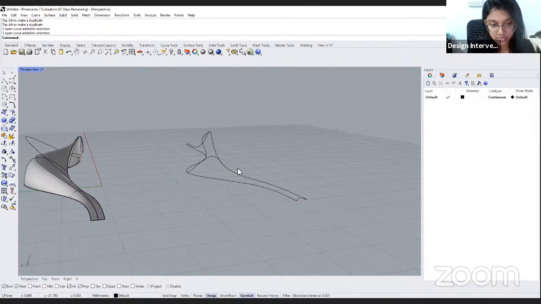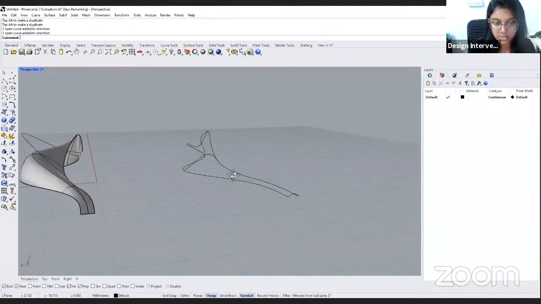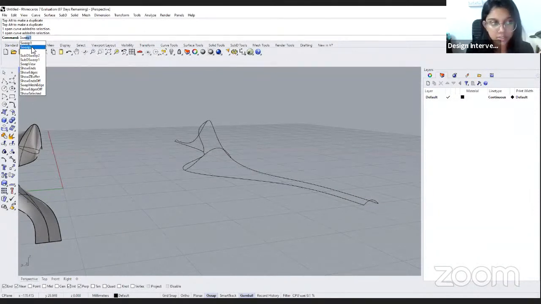To now create a surface between them, I'm going to be using a new command called sweep two, because they are now no longer following the conditions of loft. Loft means you need to have minimum 2 curves, which is fine. But when it comes to the intersecting part, you can see the curves are intersecting here. So we won't be using loft. Instead, we'll be using a new command called sweep two. Just look at the command box for the spelling of the command.